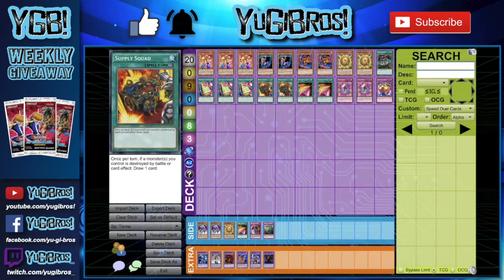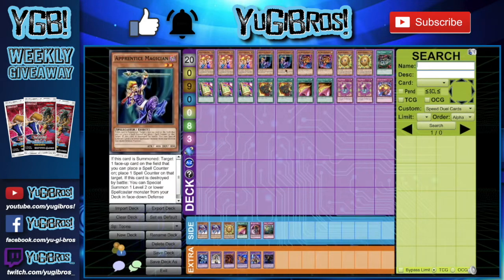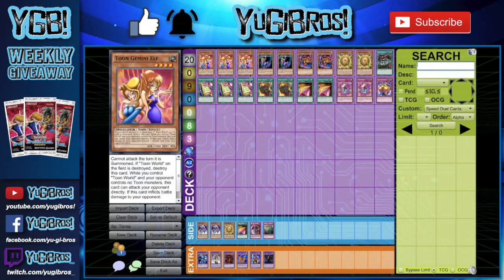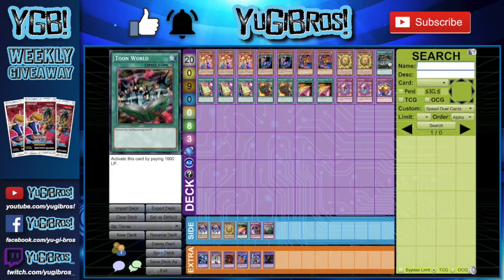I feel like 2 is a really good number in speed duels, because if you don't want to max on something, but you want to see a card in your opening hand, you play 2 of it. However, Dueling Book's algorithm, I don't know if I'm just extremely unlucky, but no matter how few Jar of Avarices you play, you'll always see apparently this card in your opening hand. But I would definitely still play it in here because it recycles these when they die, it recycles this if you need more destruction, it recycles Sphere Kuriboh for more defenses, and it recycles Toon World if you feel like you really need to activate it a second time, which most of the time I feel like you don't.